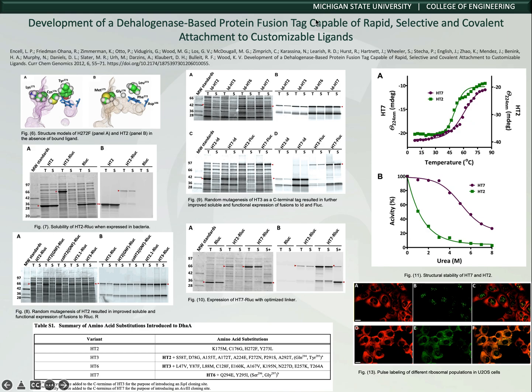And they initially synthesized a panel of chloroalkanes containing FAM and TMR fluorophores, and then they modified DhaA to form a stable attachment with chloroalkanes by trapping the covalent intermediate that forms between the DhaA and chloroalkane. And in doing so, they replaced histidine at the 272 position with 4 different amino acids to help prevent catalysis. And so in doing so, they found out that phenylalanine reacted the most efficiently with the FAM ligand.